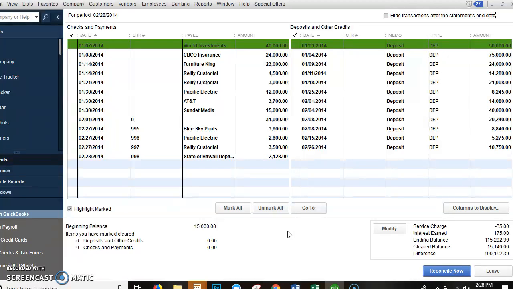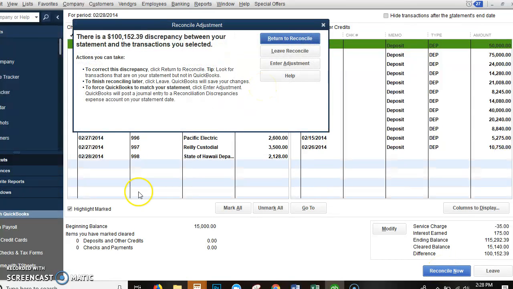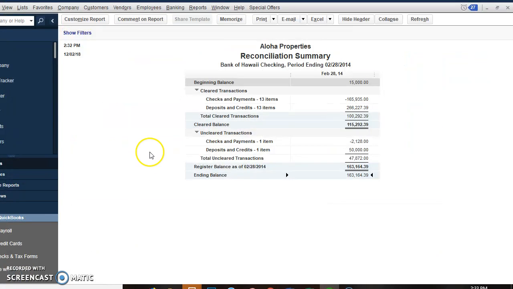We have 4 checks that have not cleared, so there is going to be a difference on our account. So we'll want to go ahead and click Reconcile Now. Okay, so my mistake there was I hadn't added a check mark next to all the checks I was trying to deposit. So I went ahead and reconciled, and I unchecked all the checks that have not cleared yet. So I went ahead and chose the summary reconciliation, and I printed this because this page will have to be submitted.